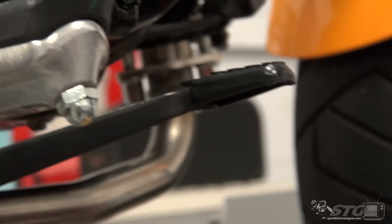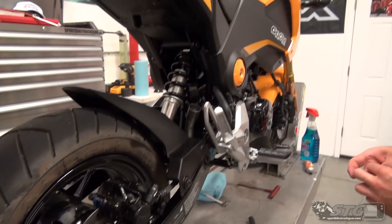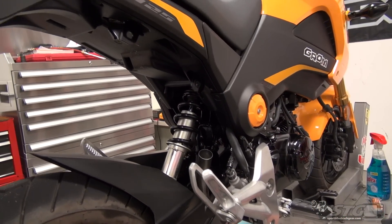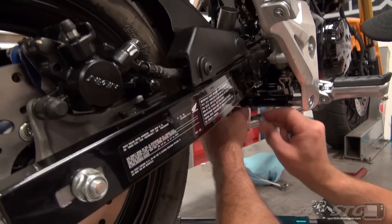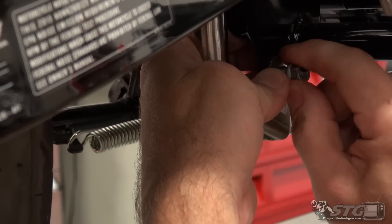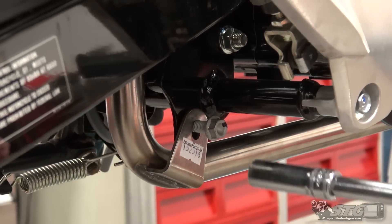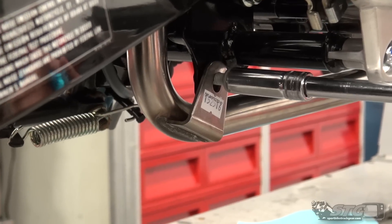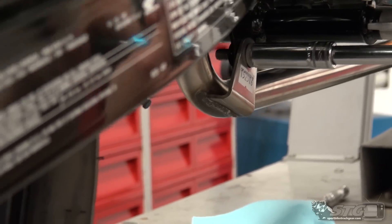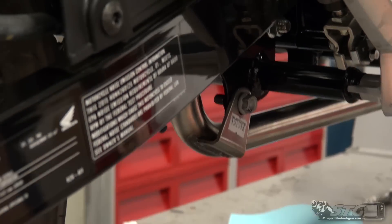We've got all of our mount bolts here — two are going to go at the back. The chrome-looking one is going to be back here, and we've got one here and one down here. It looks like on that stock canister they had a thicker boss that it went through. I'm going to put the longer one down here — it's going to look better. I'll run this down but not tighten it all the way — finger tight, just back it off so the thing can move around a little bit, which usually helps to get the system lined up.